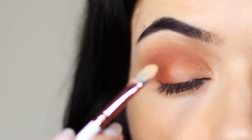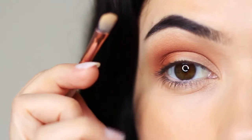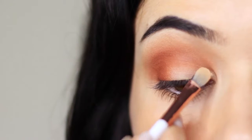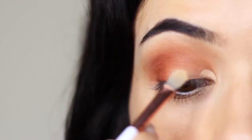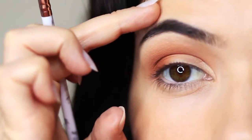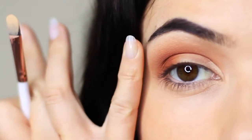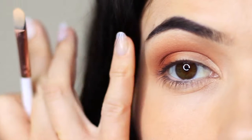So just follow the natural shape, or create the illusion of a shape, of a lid. And you can rest your pinky on your cheek for support. What I do is I barely touch the skin as I go around the edges and then pull it downwards across the lid. I like to raise my eyebrow because it elongates your eye. If you find that your eyebrow doesn't support your lid shape, you can always use your finger on the outer edge to create more of a tight effect.